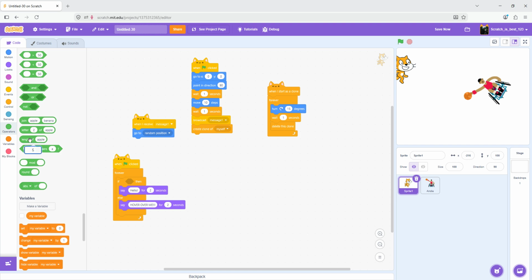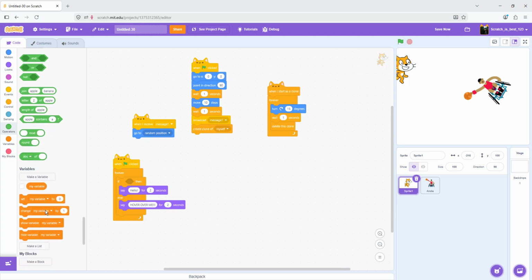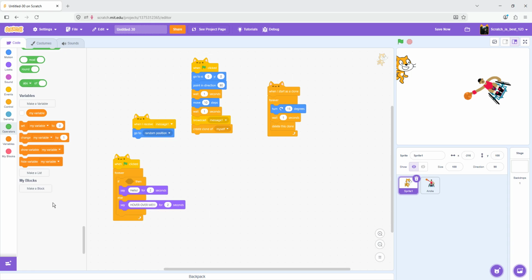The length of apple is 5, so how many characters does it have? Then apple contains 8. So if apple has 8, let's set variable to 0 and ask if variable contains 1. Actually we set it to 0, so let's see. And then it says true because I just set the variable to 0.